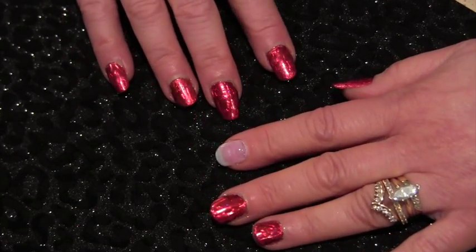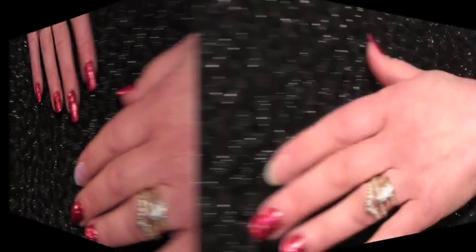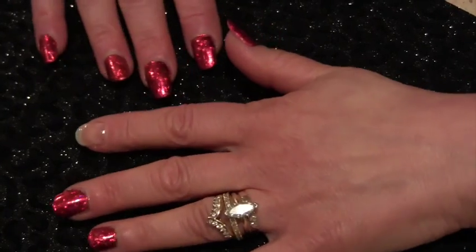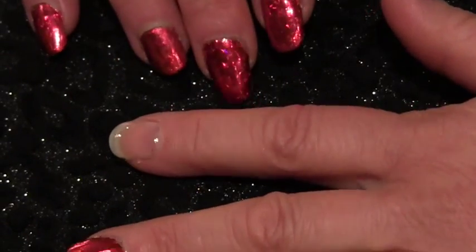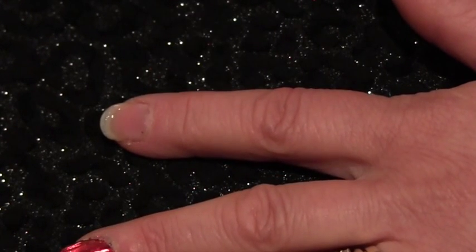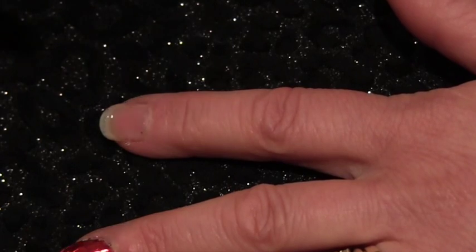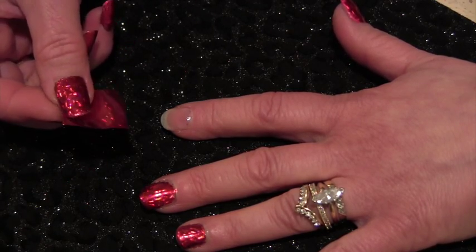Okay, I'm going to go hit it with a blow dryer and I'll be right back and we're going to apply the foils. Well, we're ready to apply the foil now. As you can see, the nail is clear. It's no longer milky, and that means the adhesive has dried properly, but it does remain tacky. Now it's time to apply the piece of foil that you had cut off earlier.